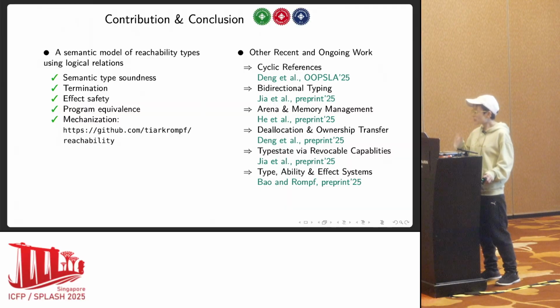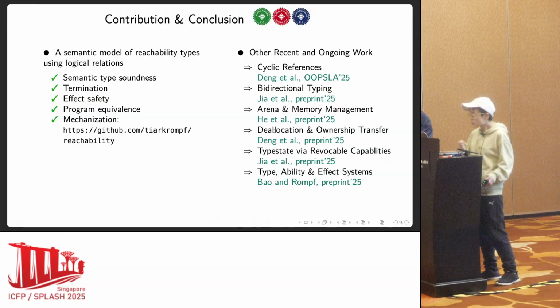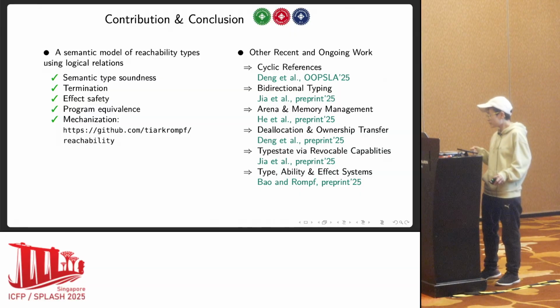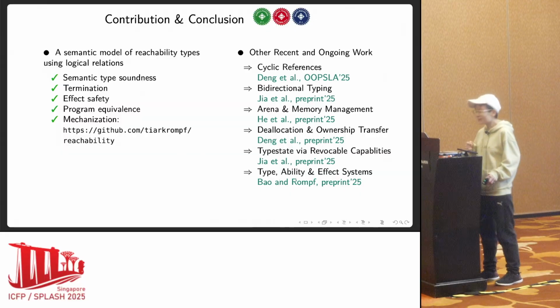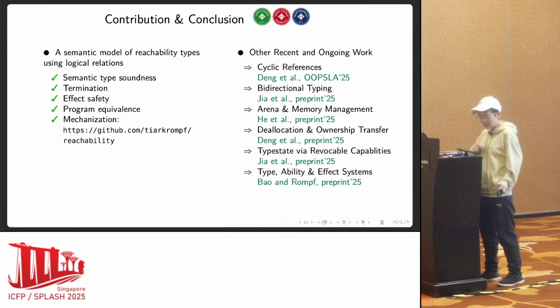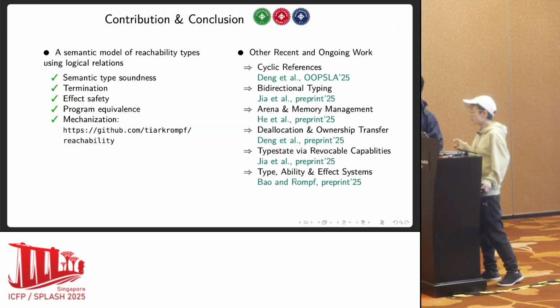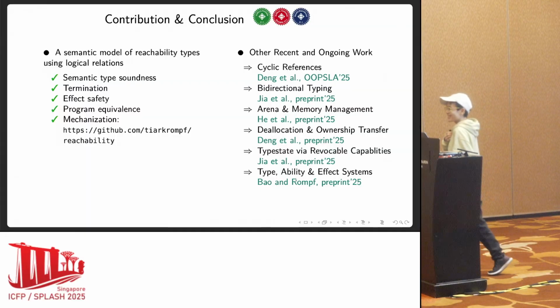Today I somewhat implicitly said we have some encoding for capabilities and the effect system, but I don't have the formal connection. In the latest work, we have the formal connection. We also have a solution for effect polymorphism without forall quantifications. So please take a look at our latest work, which can be found on the website.